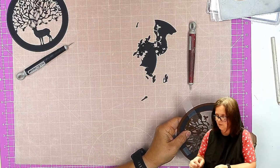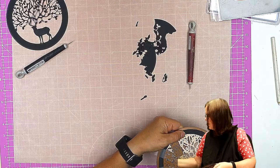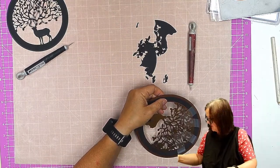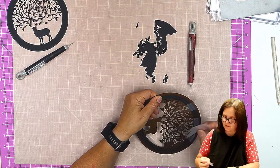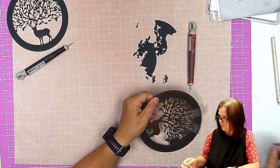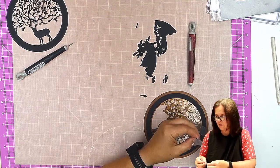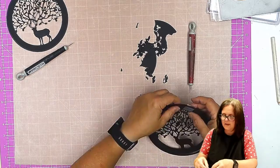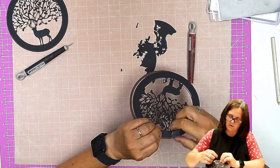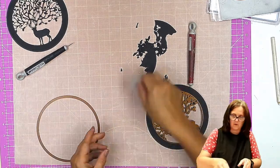These bits of tape are still fairly clean. We can use them again because we use quite a lot of tape in order to be able to achieve what we were doing. So if you can recycle it, all the better. Oh god, it's folded itself over. Those bits are no good.